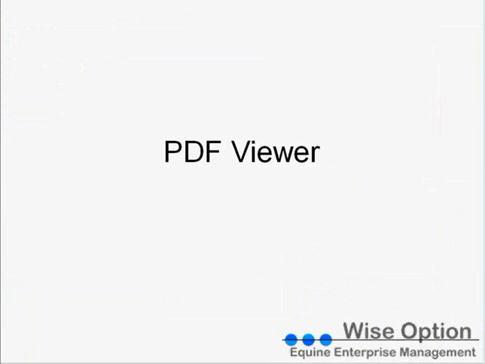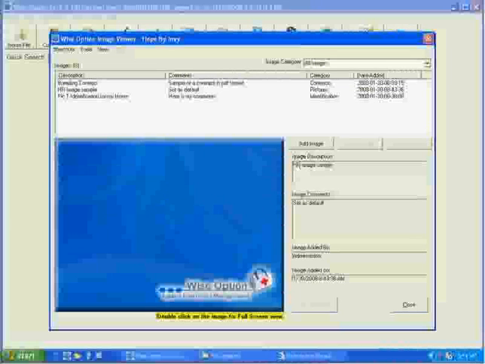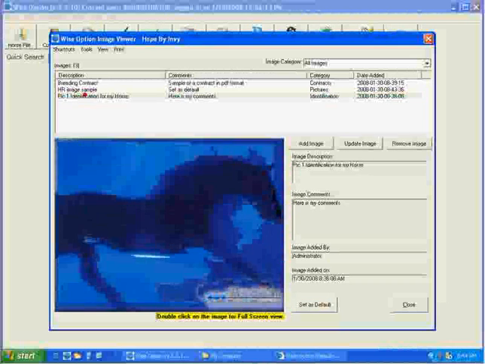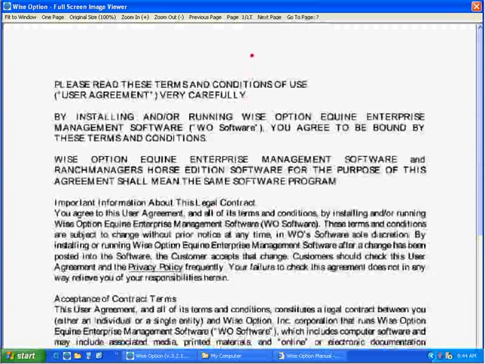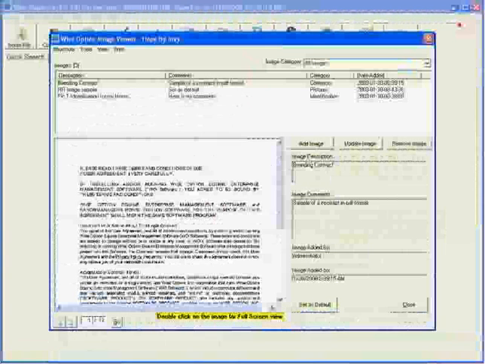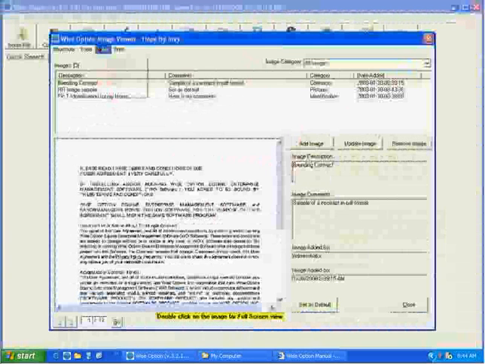The PDF viewer can have different options, not only on the full screen. So if we grab the breeding contract as my example, I showed you on the full screen. The PDF viewer gives you these options here, but not only here. You also have the chance to operate them from here. So you can fit, do one page, original size, zoom in, zoom out.